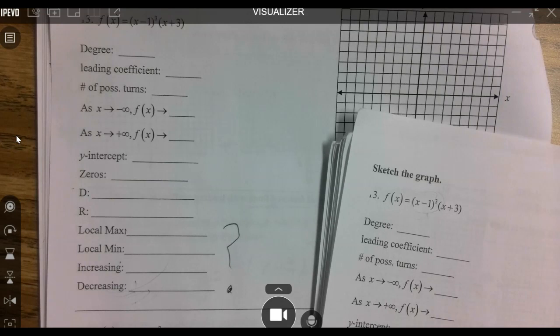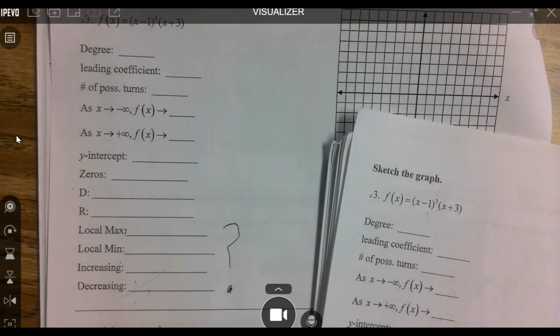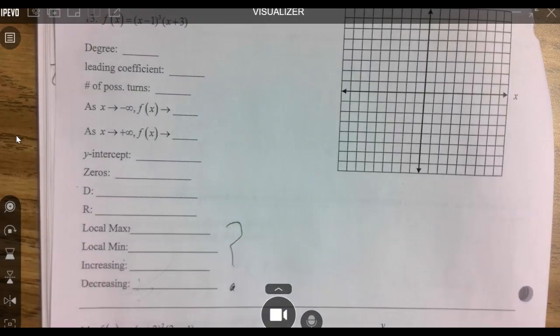Okay, but I don't need to do anything to know all the stuff besides graphing it, right? Right, you have to do all this. But it doesn't factor. Right, it doesn't factor. I've already factored it for you.